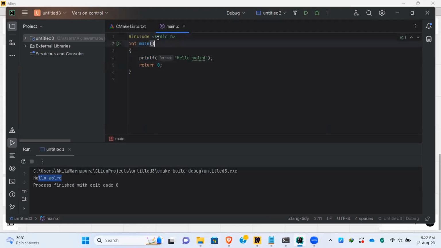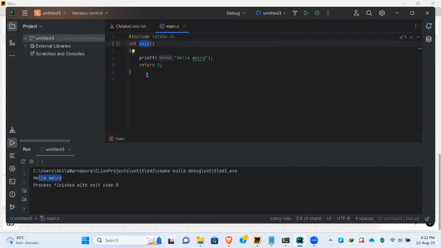This is not studio, this is standard input and output header file. The meaning of printf is written inside this stdio.h header file. That is why we include this one. Okay, the return, I told you it is the return type. Don't worry about return 0, the int, and functions like main, you will learn later.